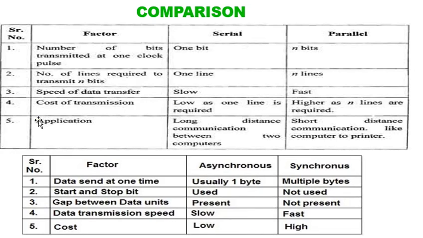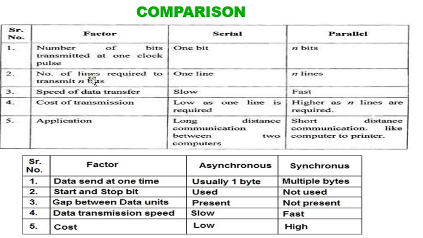If you look at these tables, they are just trying to give us a comparison of what we have just seen. Here we are comparing the serial and the parallel. We are looking at factors like the number of bits transmitted per clock. We know that for serial we transmit 1 bit per clock, but for the parallel we transmit all the bits, n bits per single clock. This table is just like a summary of what we have seen.